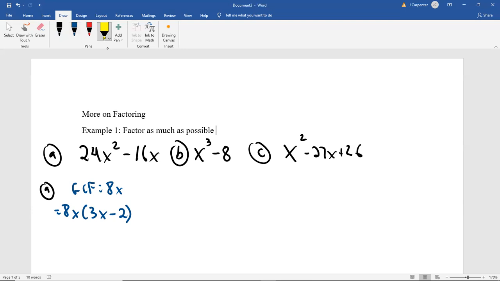And then, once you take your GCF, you look at what's inside the parentheses and you say, well, can I do anything else? All right, this is a binomial. Binomials with a formula are like a difference of squares or sum or difference of cubes. I don't have any exponents like 2s or 3s or higher, which means we're done. This is as far as you can take it. This is the answer. That's all we can do. Sometimes all we can do is take out a GCF.